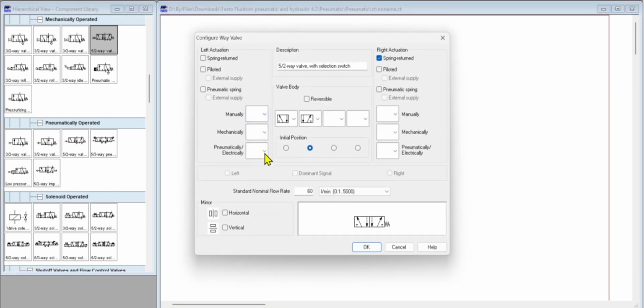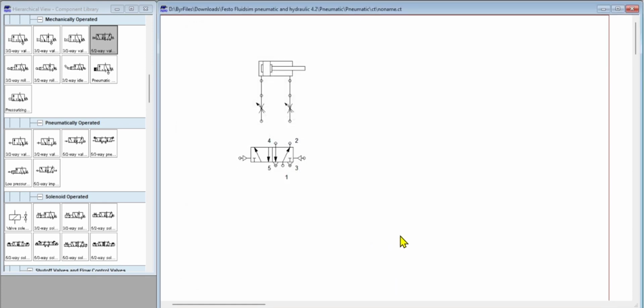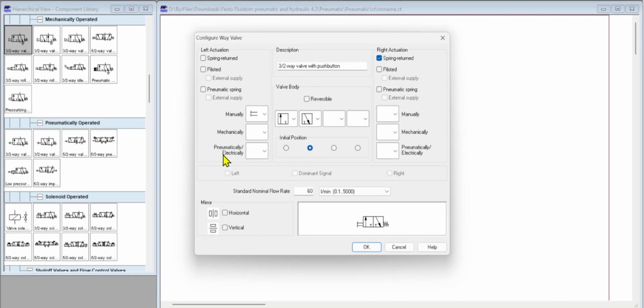I will put blank here, and it is pneumatically actuated. So remove the spring return, and also pneumatically actuated. So that is my 5/2-way valve, and I will connect this one here and also this one. And I will use a 3/2-way valve, just like this one. I will change its setting again, since it is automated and continuous. I will just change this to a roller. Spring return, that is correct.